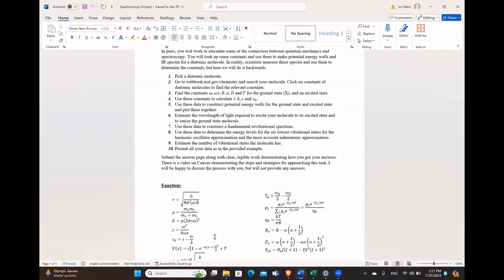And then to turn the well depth into a dissociation energy, we need to subtract the zero point energy. This is something we'll talk about in class, but vibrating molecules have a zero point energy, which means they have energy associated with them. And so we simply take this energy and subtract the vibrational constant divided by 2, and that gives us the dissociation energy. So if we wanted to know how much energy we would need to put in to actually break this bond, that's what it is. It's not the same as the well depth, but it's pretty close to the well depth.